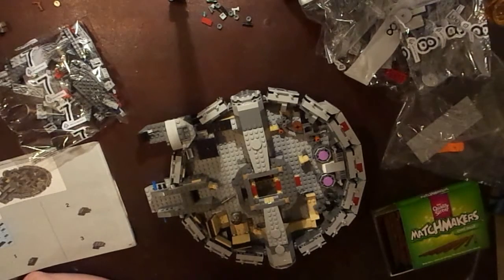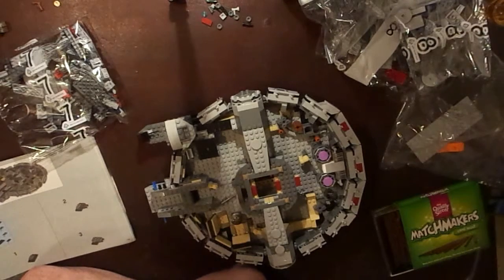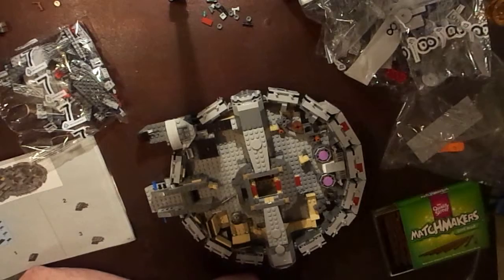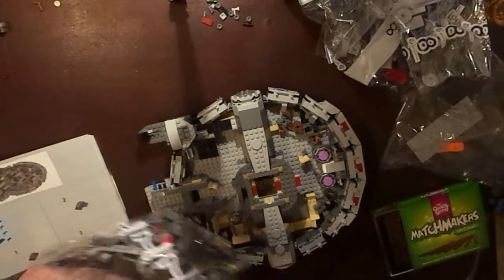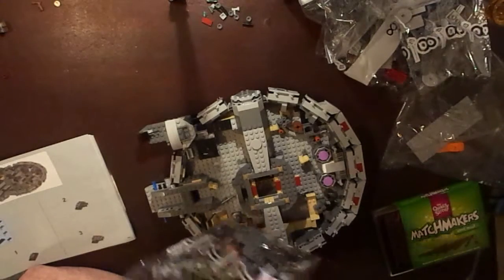The build time so far has been roughly 110 minutes because I am watching A New Hope, non-CGI'd, non-messed around with version as I build this, and it was paused at 1 hour 48 and 45 seconds. So unless bag 7 is going to take 8 minutes, I am going to run out of this film before I run out of this video.